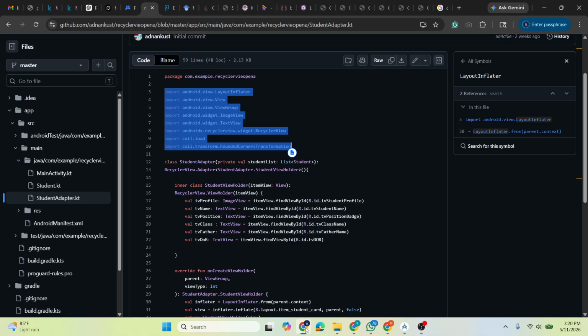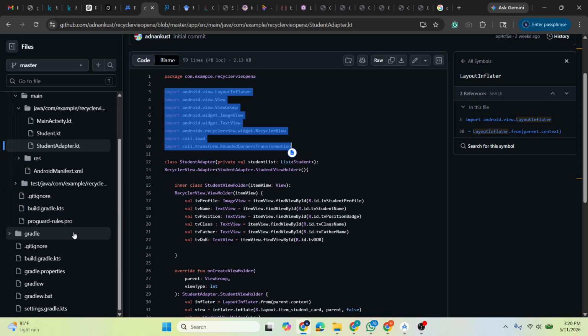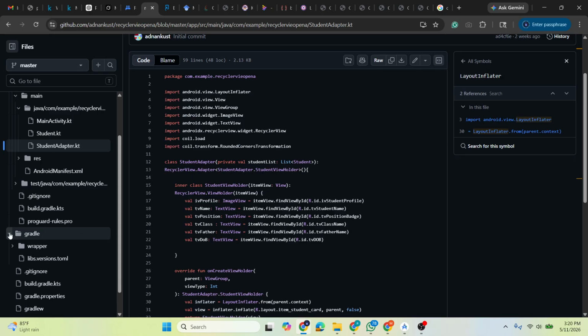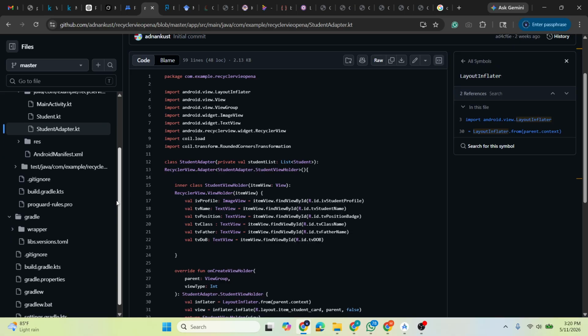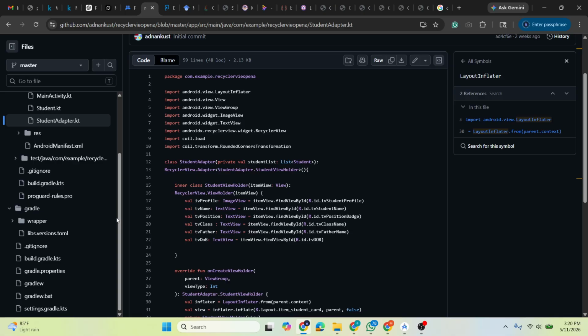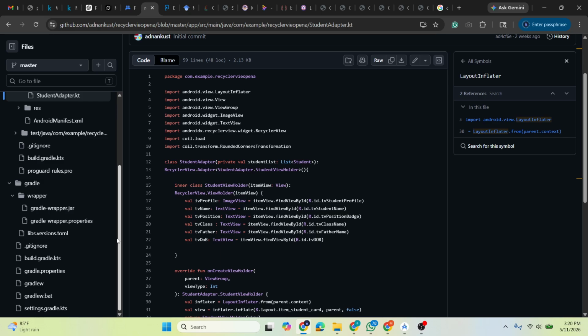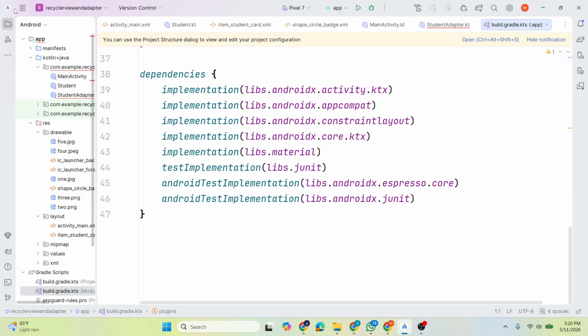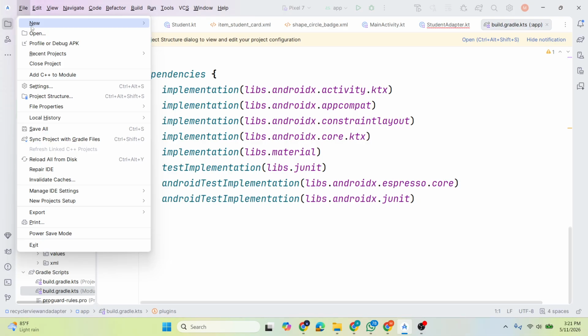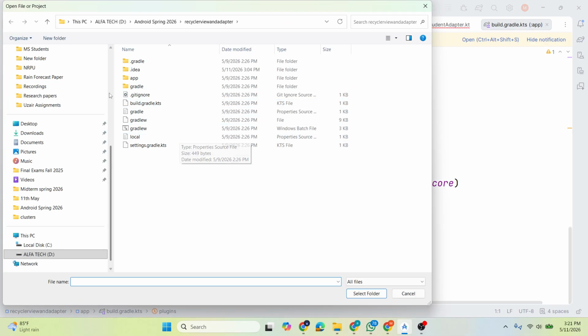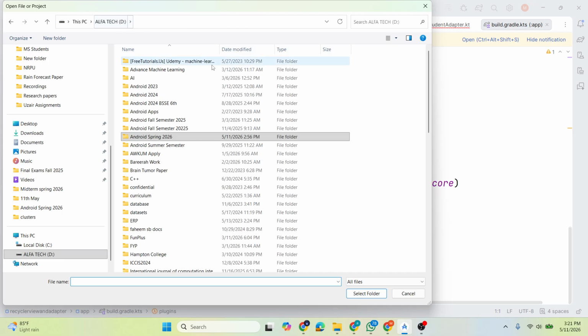So let us see if we can find coil library somewhere here. Okay, so we cannot find it here. So let me try to import it from another project.